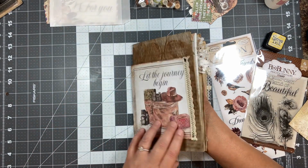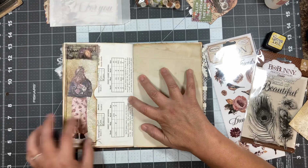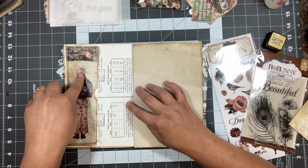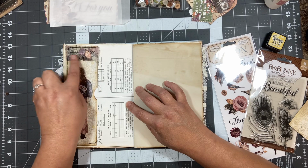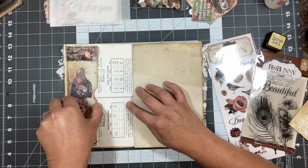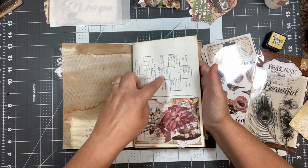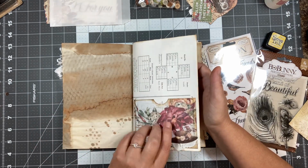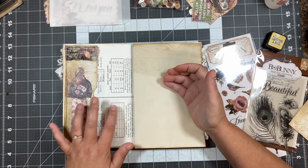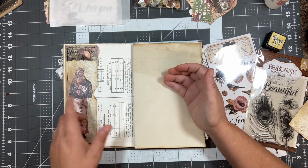Actually, I used all of them that I had left in this journal because they were just perfect. Here I went ahead and used a cutoff in one of the ephemeras, and I put some of the rice paper, a little kind of ruffle up there with some of the ephemera, and I just stitched that on like a pocket. This was a thinner sheet of paper, so I wanted to bulk it up. That's why I added a paper on here, and you can't really write on this one anyways, but I really liked it. So this way we see part of it, and it's stiffer and usable.